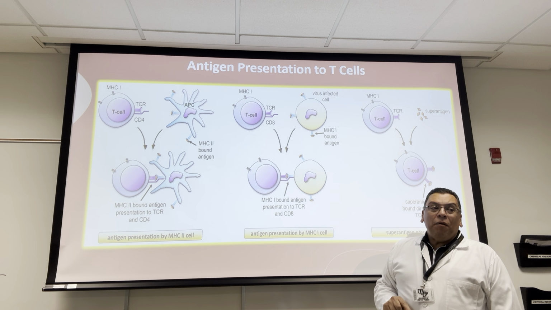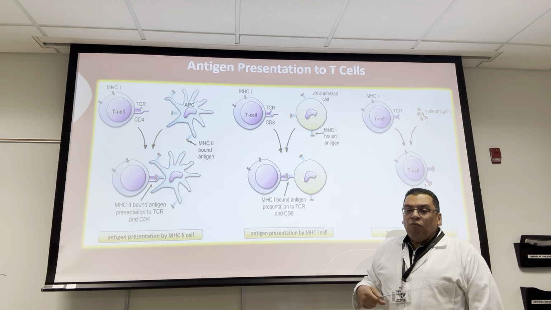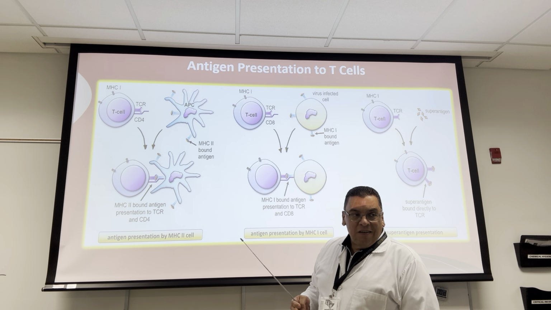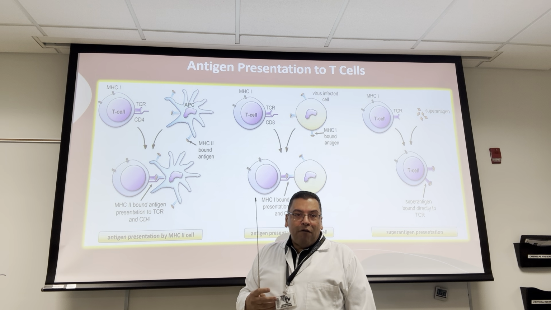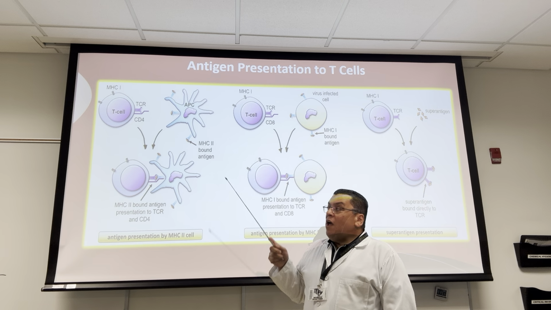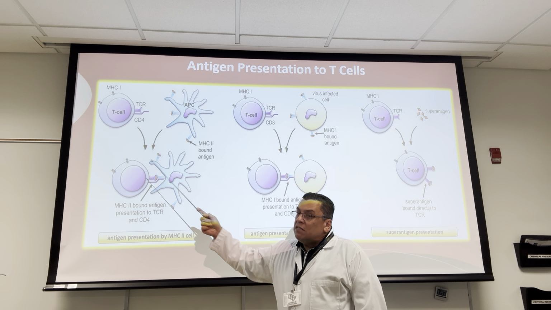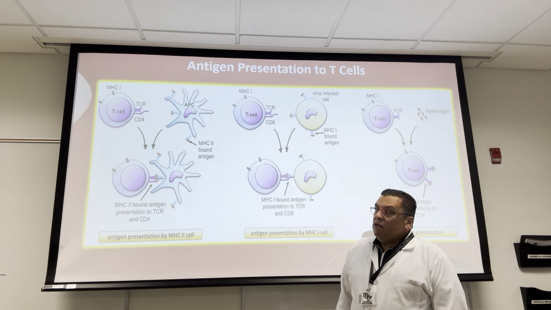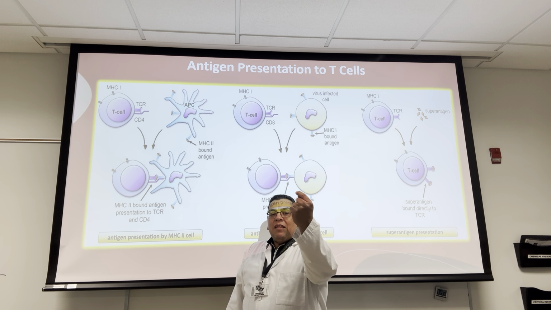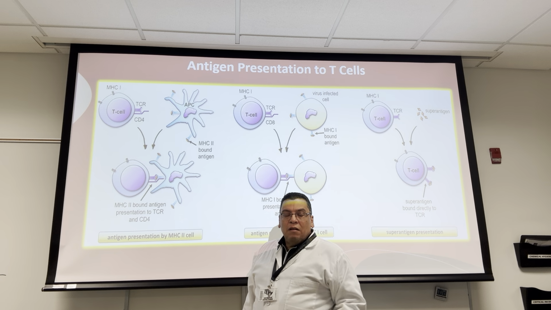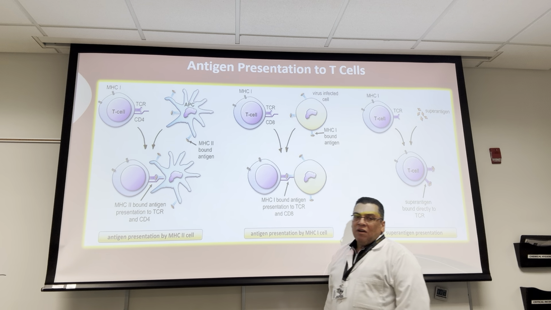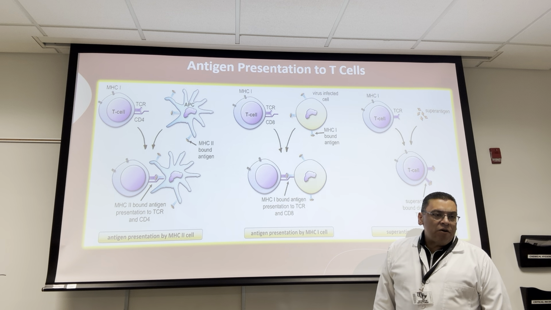Why is this step important? Because of what we classify the third line of defense as being: acquired immunity, adaptive acquired. What does that mean, adaptive acquired? It means you have to activate the T cell. The T cell is there, but you have to tell it, hey, this is the bad guy, by presenting it with the antigen. And that's why we call this third line of defense adaptive acquired immunity.